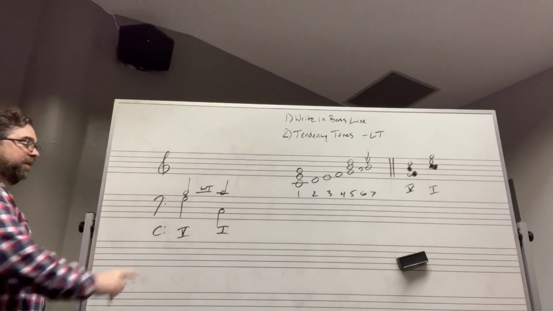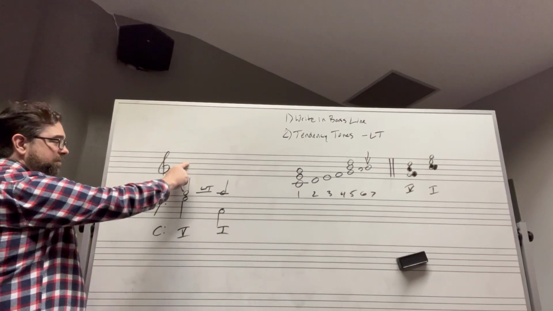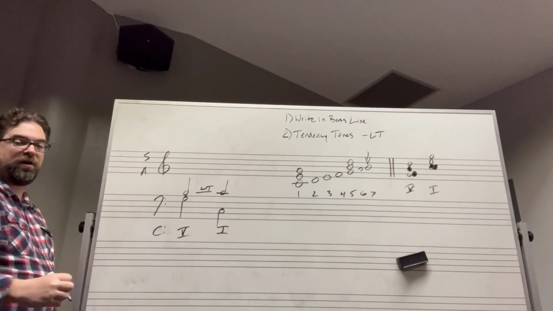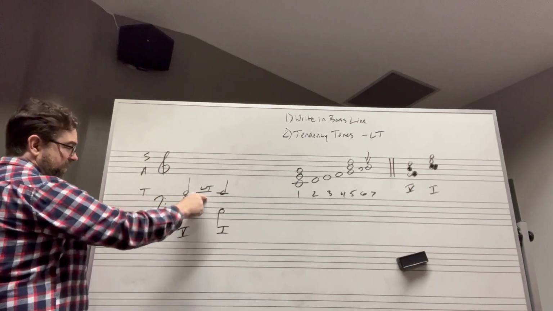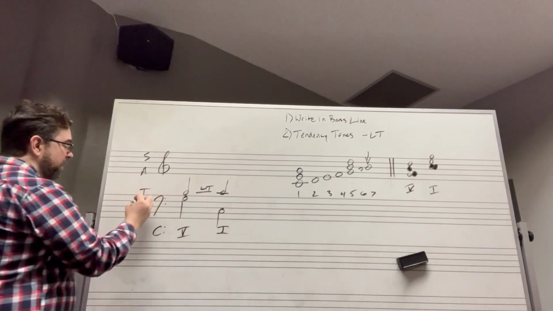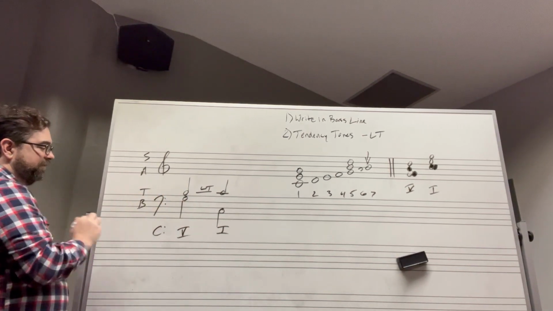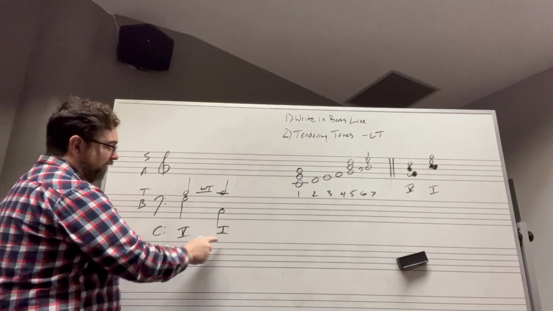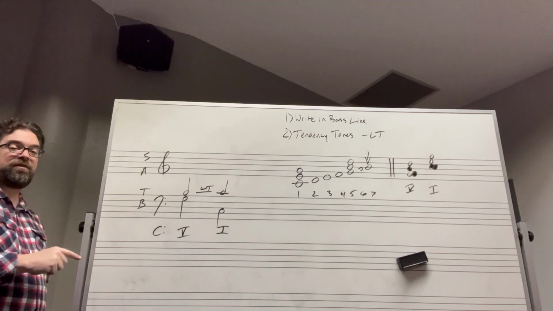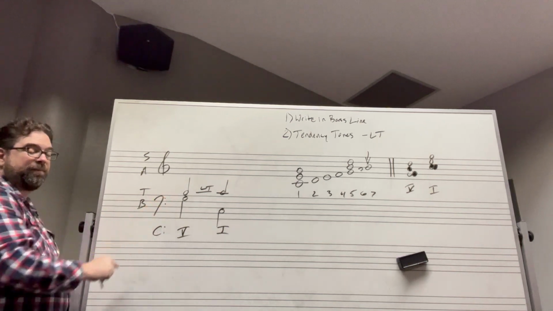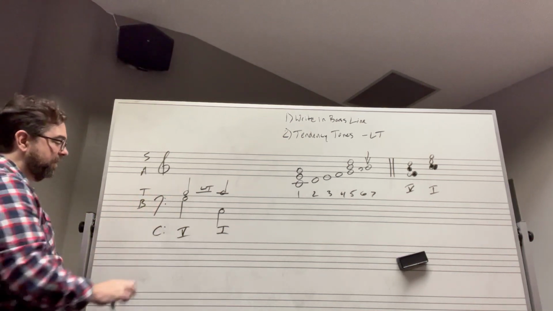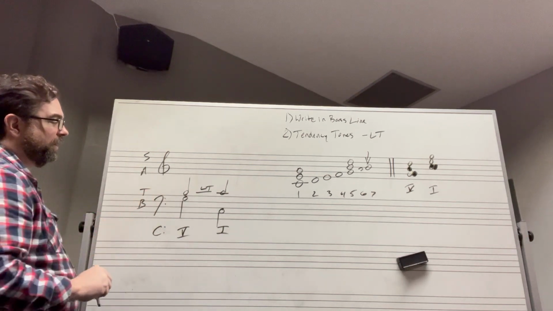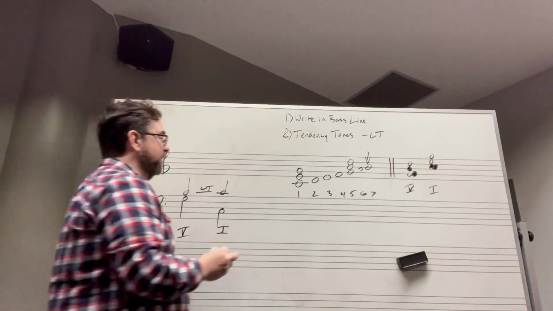Now, the thing about voicing, I could have put my leading tone up here in what we call the soprano. I could have put it in the voice below that, which we're going to call alto. I could have put it here, which I did. We're going to call that the tenor. Or I can put it in the bass if the chord progression allows it. Since these are moving from 5 to 1, I cannot have a leading tone in the bass. That would have to be a 5-6 chord in order to have the 3rd in the bass. So we'll talk more about that later as well. For now, I'm just going to put my leading tone in the tenor.